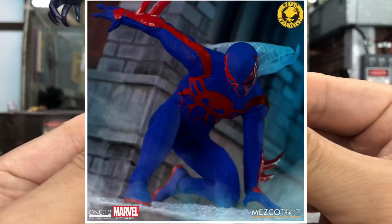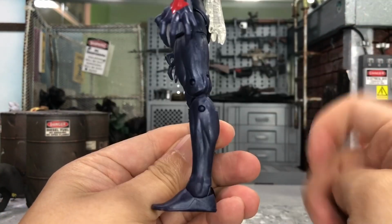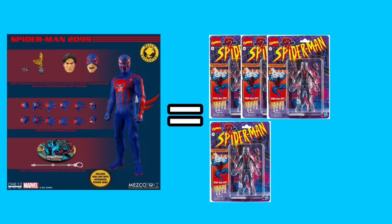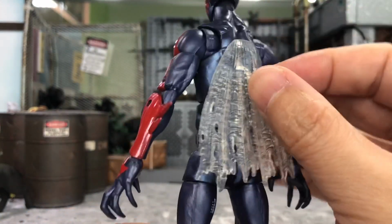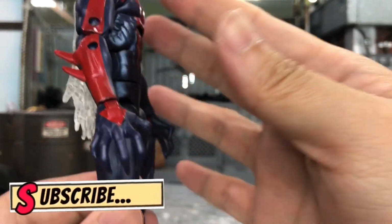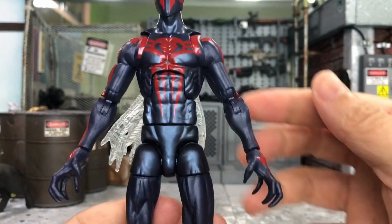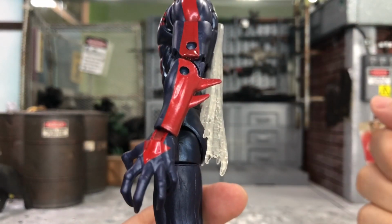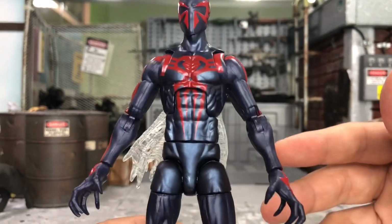I do know that Mezco has made one and that looks absolutely beautiful, but believe me, that Mezco Spider-Man can make up to 6 of these. I mean, in terms of cost, that's how expensive it is. You can buy 6 of these with that kind of price. But I know that of course the quality will be much better if you compare it to the Marvel Legends. But other than that, I think this one is a good looking one. Of course, if you have a limited budget, I think this is very nice.